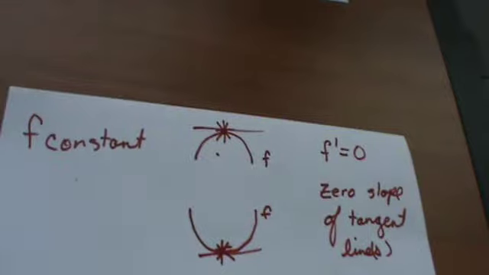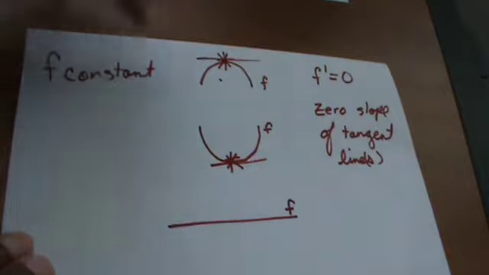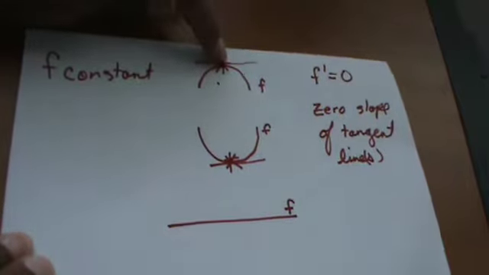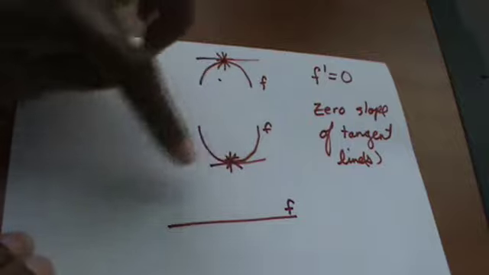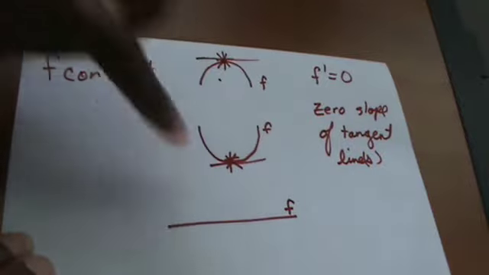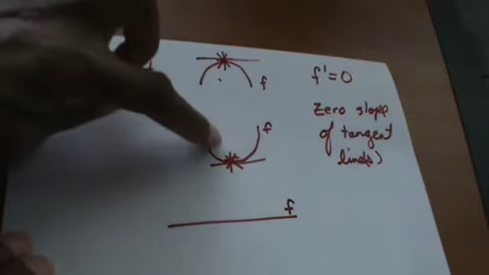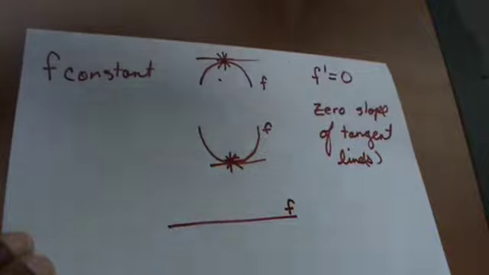Okay, here's the next one. If your function is constant, you'll note that I have three scenarios provided here. This is the top part of a concave down function. Right at this point, your function is constant. Here at the bottom part of a concave up function, your function is constant. And then here, if all of your y values are equivalent to each other, the function is constant. In all three scenarios, you'll notice that you have zero slope for your tangent line. So that's what you're noting there.